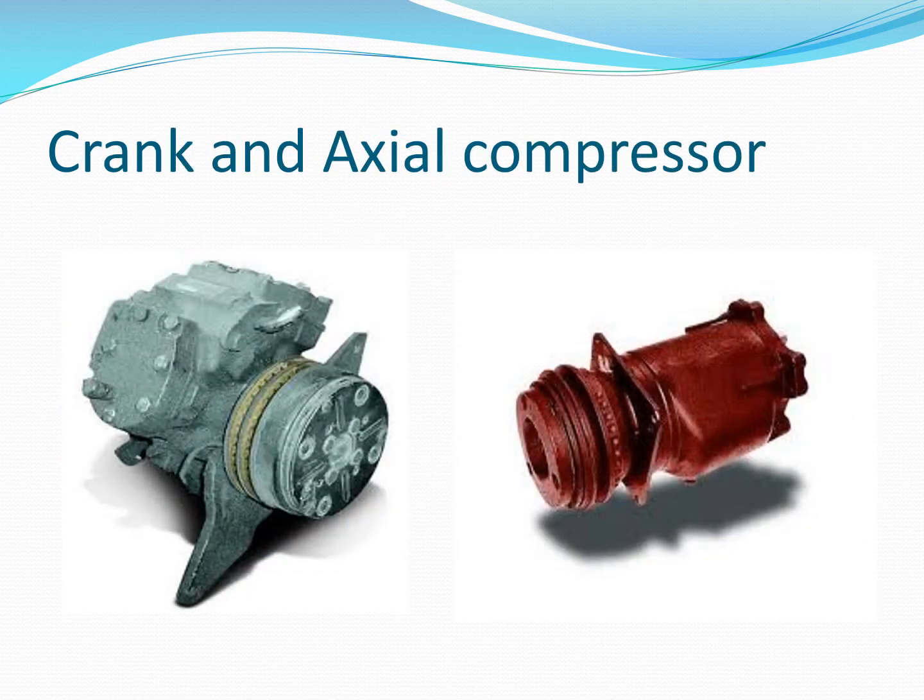So here is a crank compressor on the left. The one pictured was used for Chrysler product vehicles. Ford had a very similar one. GM even used some of those Ford compressors early on in the 1960s. These early crank style compressors, you may have seen one being used as an air compressor because it could be converted with an electric motor into an air compressor, and just add a tank and you've got an air compressor. The one on the right is an axial compressor. The pistons are going to be moving axially. It's got a swash plate inside, and it's going to be moving the pistons back and forth rather than up and down like the compressor on the left.